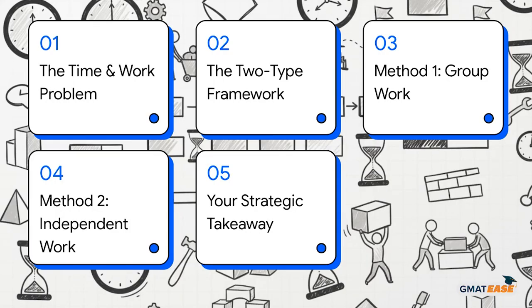So, here's the game plan. We're going to break it all down. First, we'll get into why these problems feel so tough. Then I'm going to give you a super simple two-type framework. We'll walk through the method for each one, and we'll wrap up with a clear, strategic takeaway you can use the second you see one of these on your test.